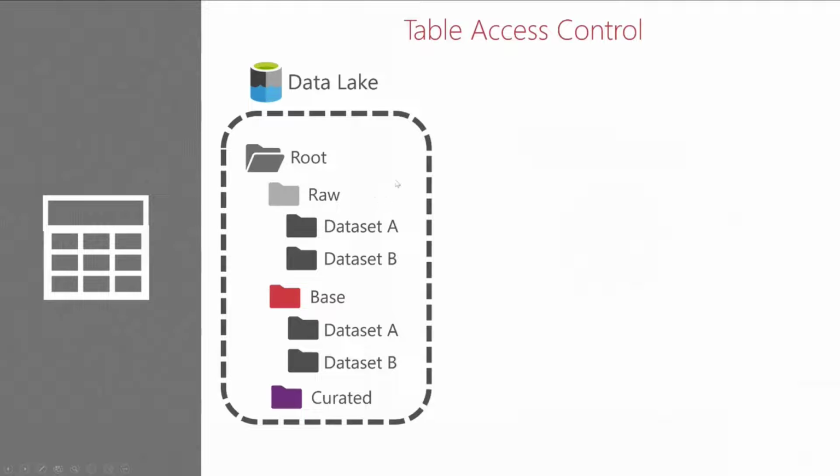So how does Databricks SQL manage access to these databases or these tables? Here is an example of a typical data lakehouse from the perspective of the storage account. Here you can see the folders and the containers for each section of the multi-hop architecture and the data sets within them. We, however, don't want to provision access to this hierarchy exactly. We want to create some views or some Databricks database entities to serve the data effectively.